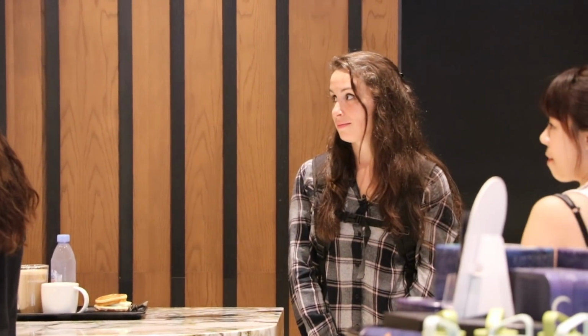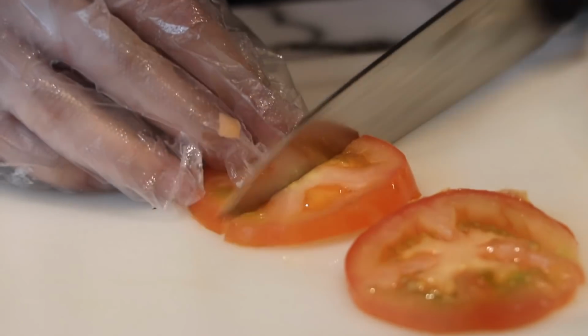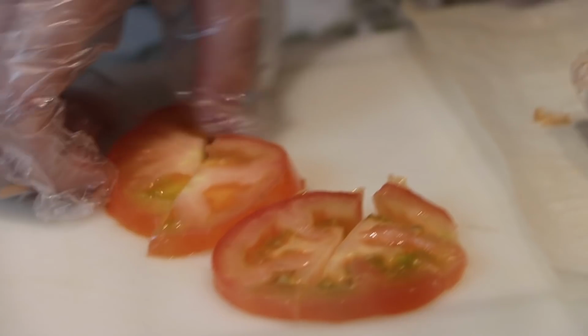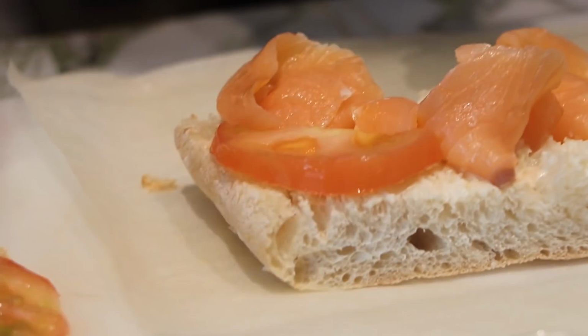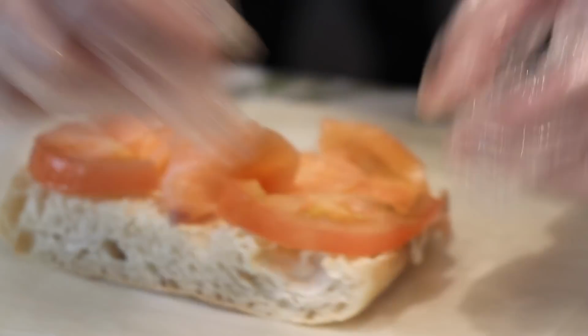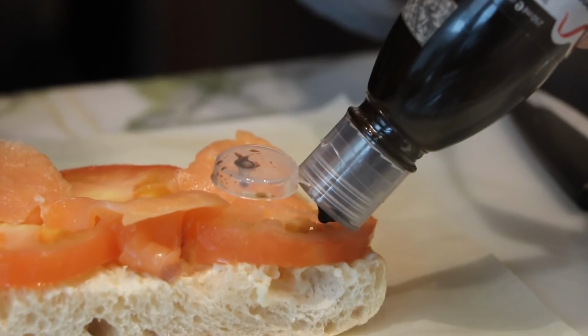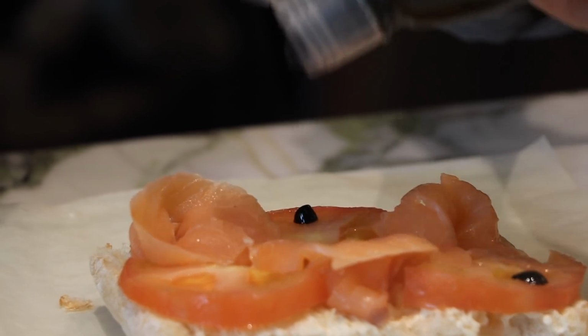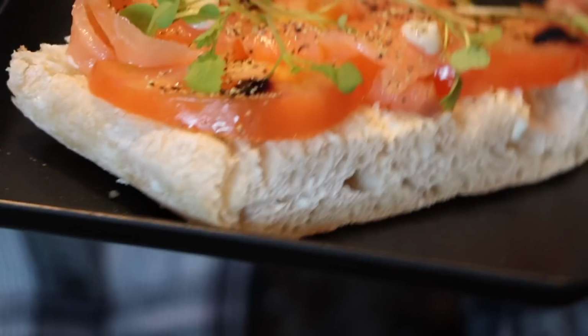Look at her. See her? See that look? That's the look of waiting 20 minutes for a sandwich because Julia needed to get the most complicated one here. After the 3 salmon pieces are laid down, grab 2 slices of tomato, cut them in half. Set them sequentially in specific parts of the bread. That way it balances out the salmon to tomato ratio. She actually looks worried. She looks very concerned. Oh, she saw me. Then let's grab some balsamic vinaigrette and dab on 3 little circles in 3 quadrants of the sandwich. Giving me anxiety, I'm hungry.